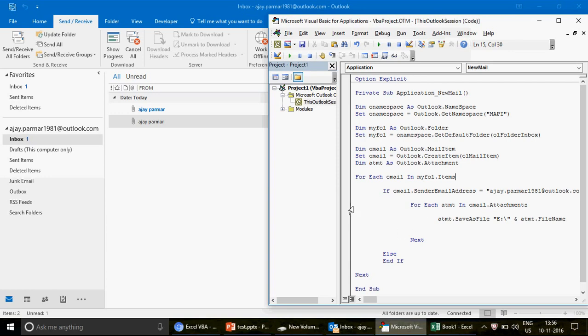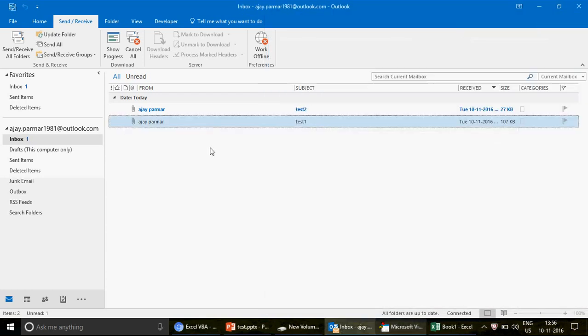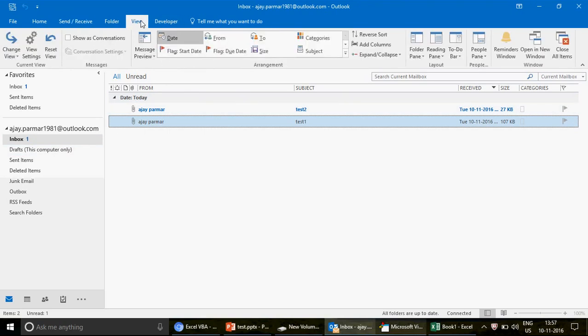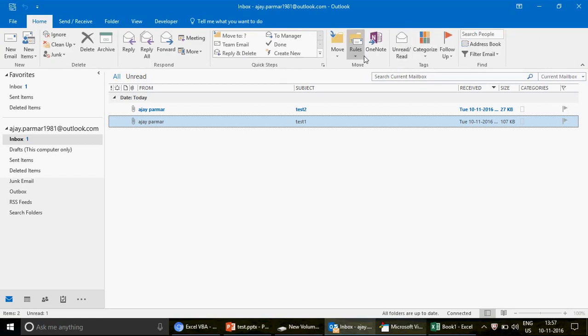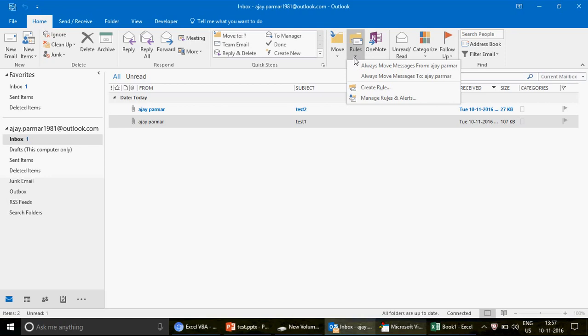So I think the better way, if you're somebody who receives so many emails every now and then, I would suggest that instead of running this here, you can do one thing. You can simply make a rule that applies whenever you receive any file from this sender. For example, let's go to the Home tab, and here in the Rules category. Now I'm using Outlook 2016, so whichever version you are using, I think these settings generally don't change, but you can do some research on that. You can Google or maybe ask somebody. These are very general rules which one is supposed to know when you work on Outlook.